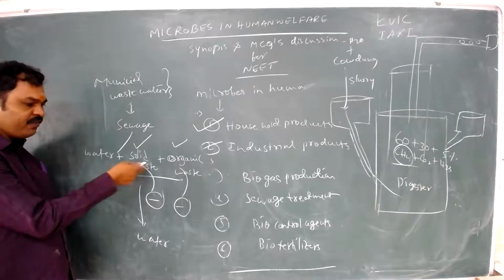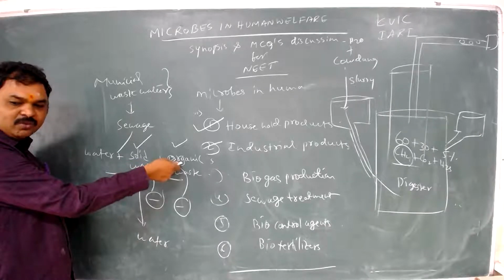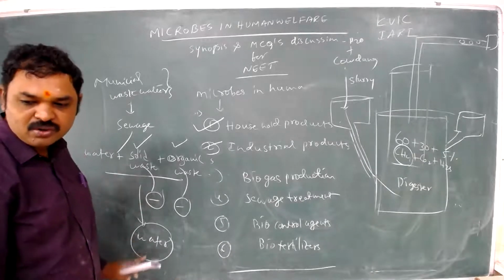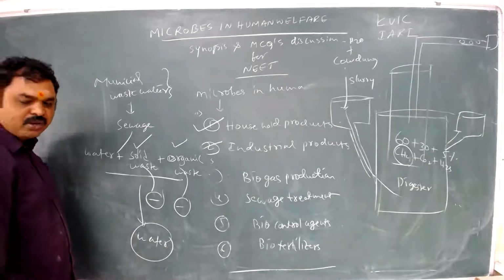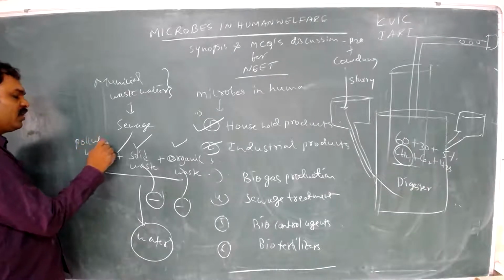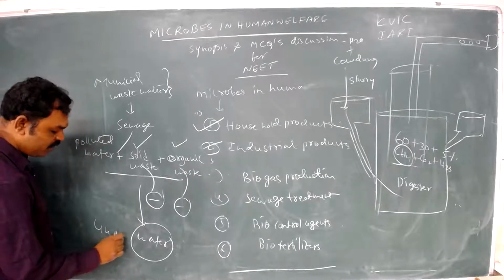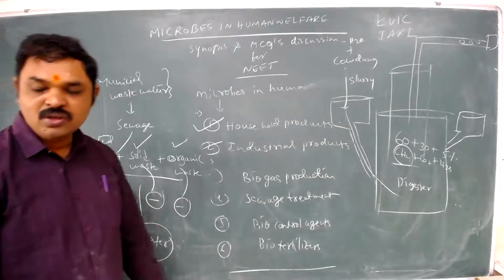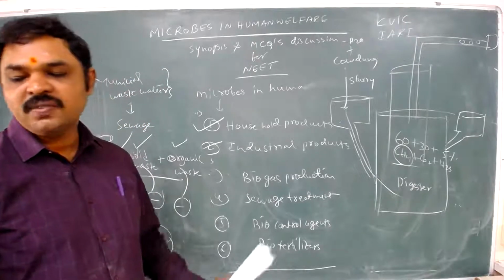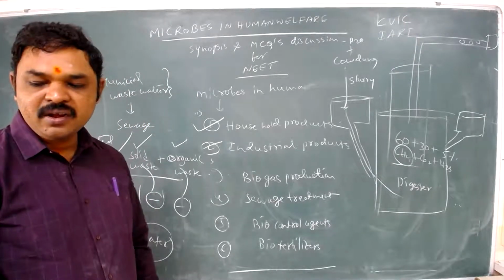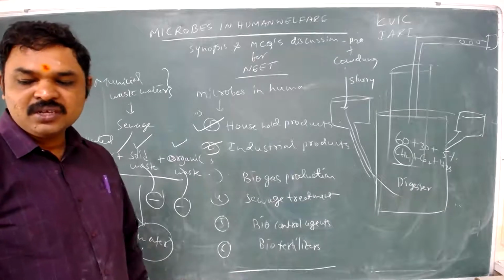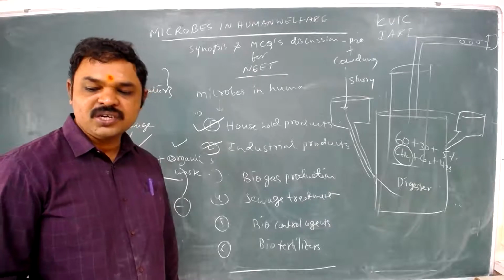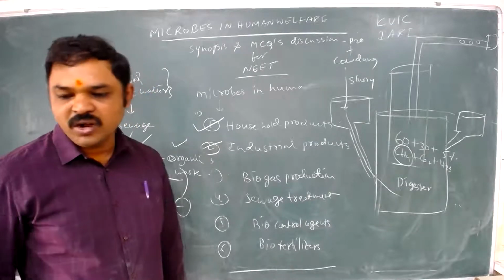From the sewage, if we remove the solid waste and then remove the organic waste, what water will come? Impure water becomes unpolluted water. A non-harmful water will be formed. Such water can be released into rivers or any water body, and nothing is harmed. Therefore, for treating sewage in India, the Ganga Action Plan and Yamuna Action Plan were introduced to treat the sewage before releasing it into water bodies.